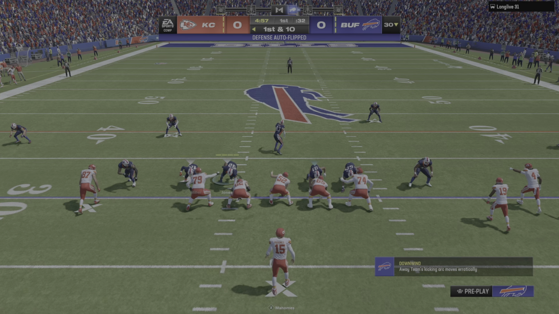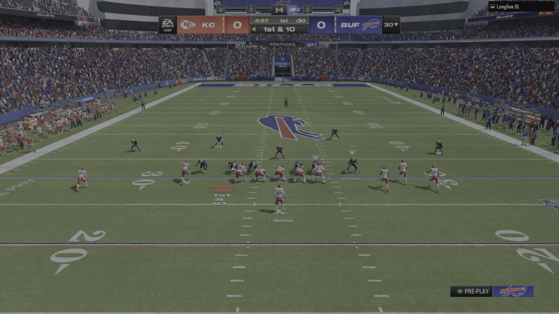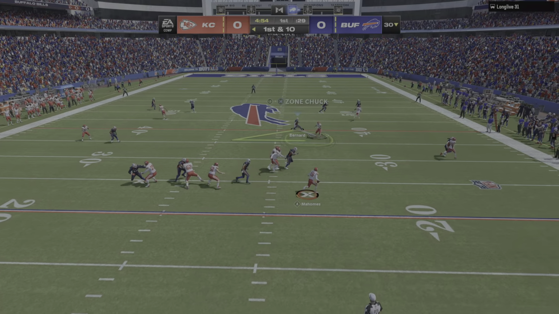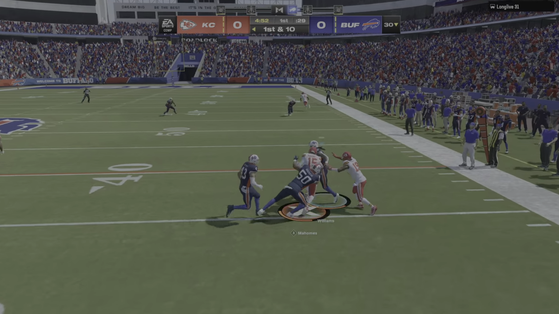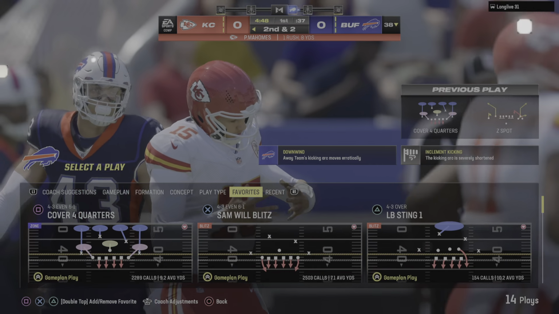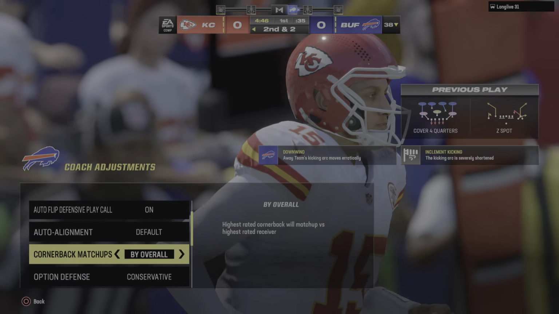So first and 10 now from the 30. Right to the air is Mahomes, sliding out of the pocket. This will be stopped about 2 yards shy of the marker. 8-yard gain, second and 2.